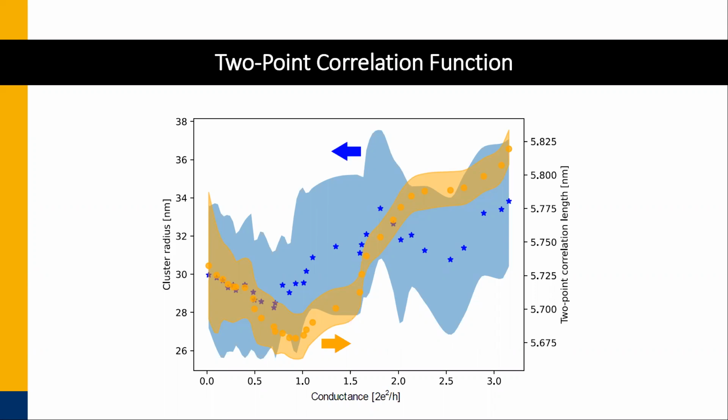Below 1G0, below 1 quantum of conductance, it starts to increase. Yes, because we are thinking QPC. But it goes in the other direction as well. So this means that as we are allowing more modes to pass through the QPC, we start to see some weird patterns being formed with non-trivial geometry.